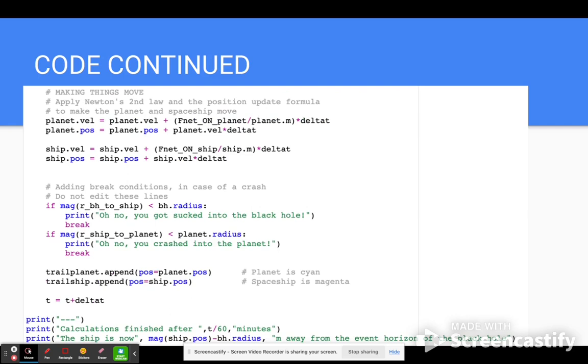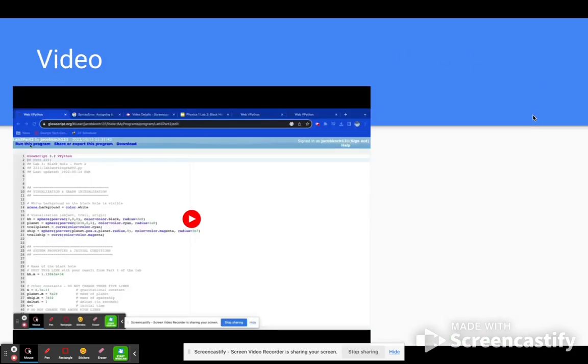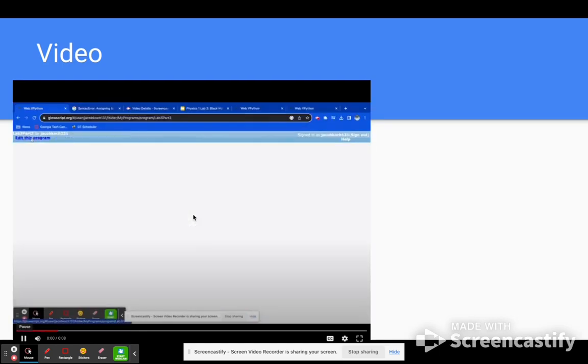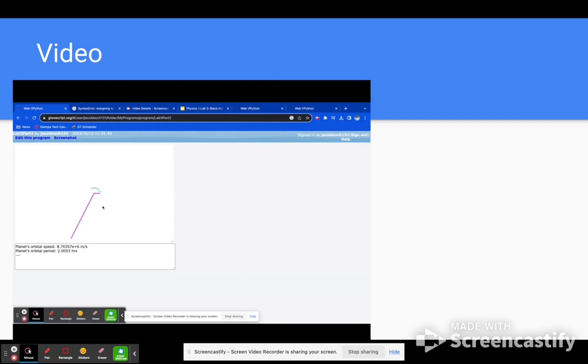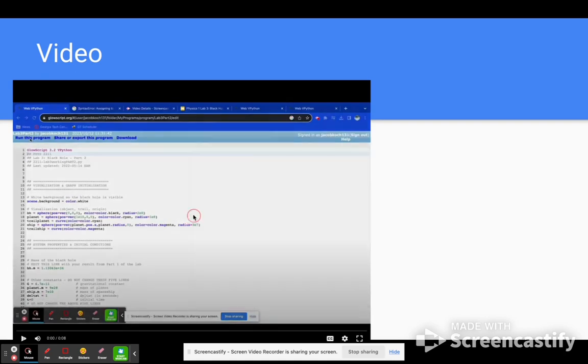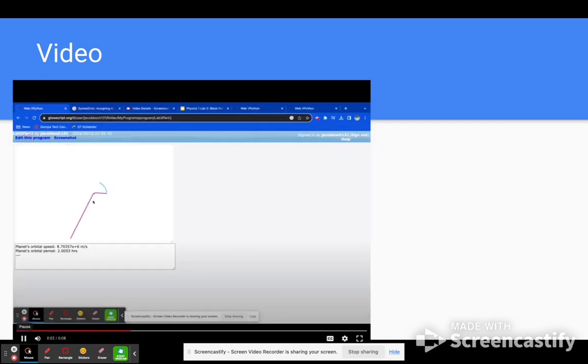This code visualizes what was discussed on the previous slide by using the position and velocity update formulas for both the planet and the ship. The code will break if the velocity is not great enough to exit the force of gravity of the planet and the black hole, and it'll say it crashed into the black hole or planet. Using some numbers I found through trial and error, the ship was able to exit the orbital radius of the black hole. That pink line is actually the ship, and you can see it slingshots past the black hole, where the blue line is the planet.